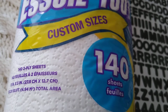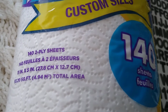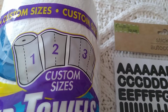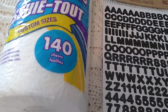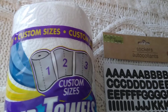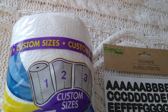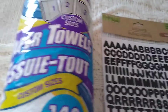This has 140 2-ply sheets, and the total square footage is 53.2. And I like the fact that it does have the customizable sizes, so you don't have to pull off an entire sheet if you need it for a small job. And there was a limit on these. I want to say that the limit was 2 at the particular Dollar Tree I went to. On my last trip that I showed a video of, when I found the toilet paper, there was a limit of 4.